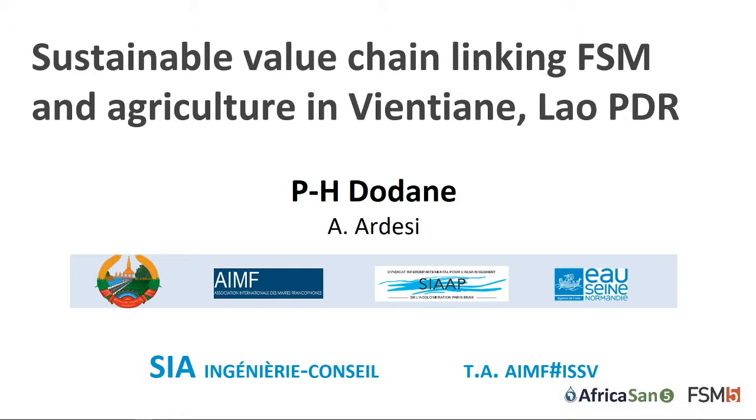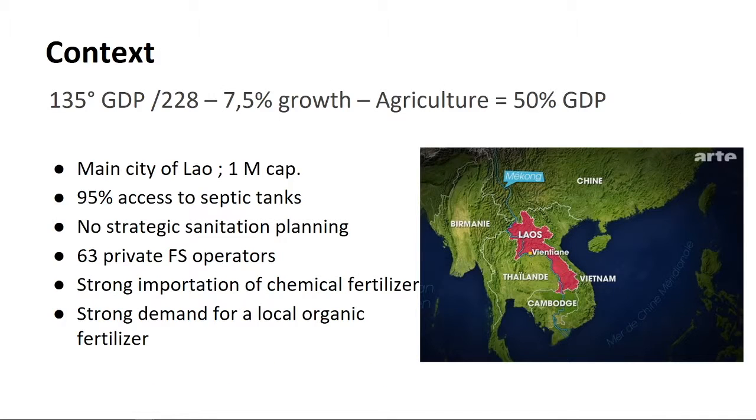So let's get started. Before talking about the technology itself, I would like to give you an overview of the general project. You can see that Laos is in Southeast Asia. It is mostly agricultural; the economy is mostly based on agriculture. As you can guess, most of the sanitation relies on septic tanks. Five years ago, there was no place for discharging, no FSTP, just a dumping site very far away in the north of the city where nobody went. There are about 80 trucks working in the city.